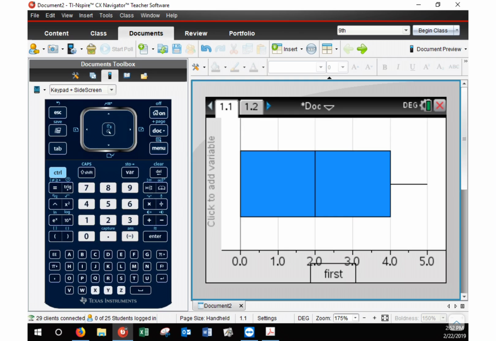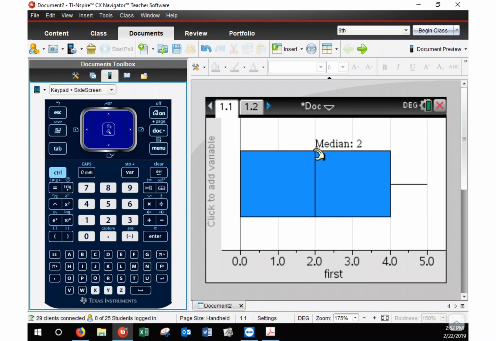Now, Kirsten wants to figure out which of these graphs is going to help us understand her data better. Well, what we see here, and by the way, as I hover over the different points, it tells me what they are: first and third quartile, median, highest, and if we had a lowest, it would go there. So what I see from this box plot is I need to understand that each piece, this right here, is a quarter of the data. This first part of the box is a quarter. The second part is a quarter, and where the minimum would be a quarter. So basically this box here is half my data.